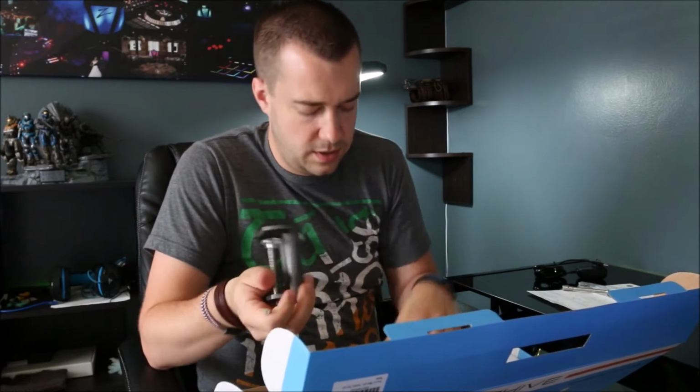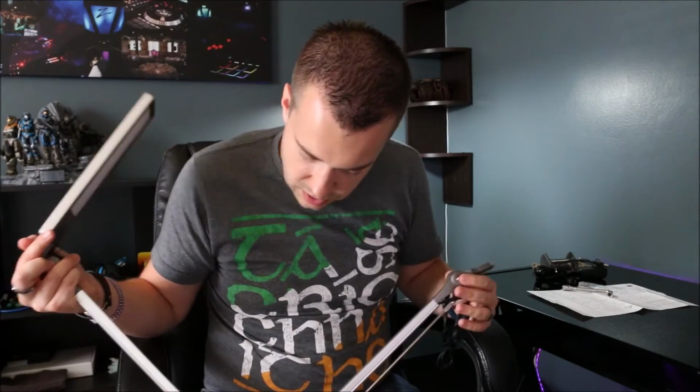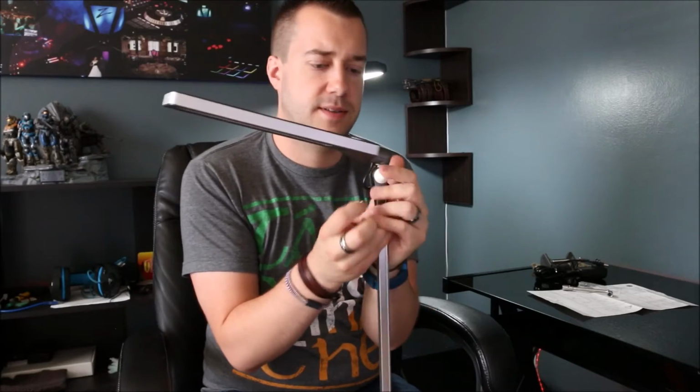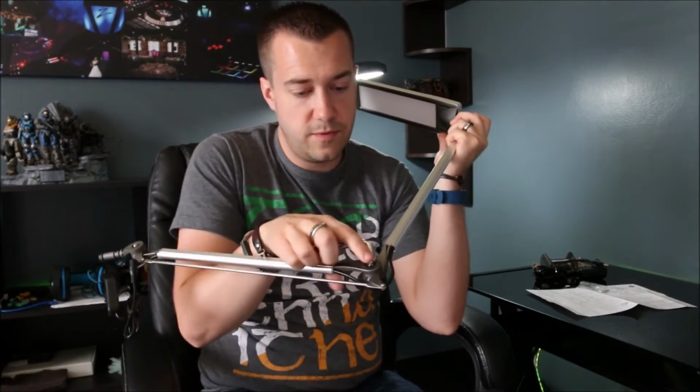It's kind of nice that they put that in a soft pouch for you, and all this was in molded foam. Clamp goes onto the base here. There's a little thumb screw that you can tighten up. There's your 2 O-rings right there. So those are extra O-rings that are in the bag. It looks like the Allen wrenches are what you would use to tighten up the arms. Top here has an easier one to adjust, but there's Allen wrenches here, and then this looks like it will fit.